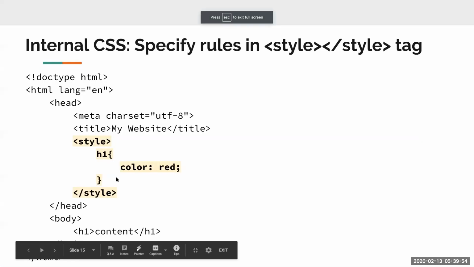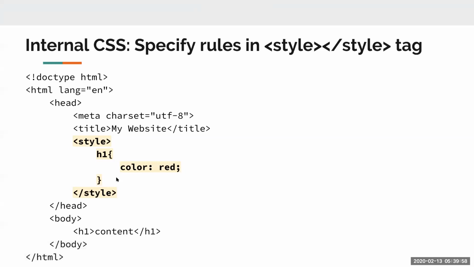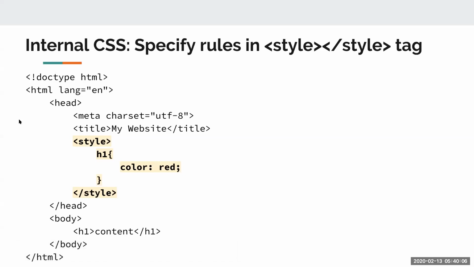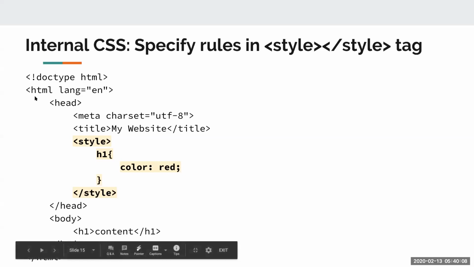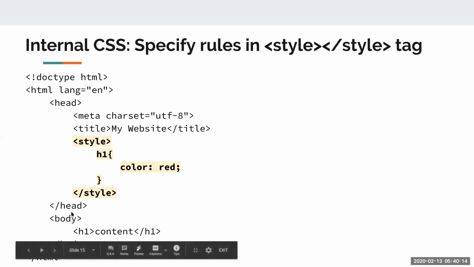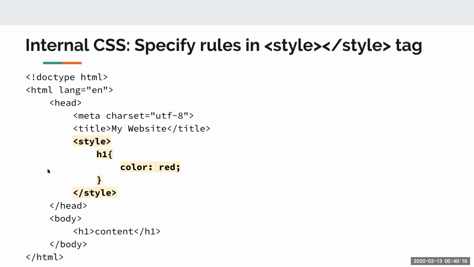So this is the example of specifying rules inside a style tag, and hopefully you remember this starter code. Any HTML file should look like this, with the structure of the HTML element, head and body. The head is the invisible part. It contains information about the page.